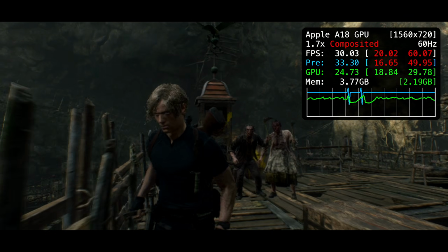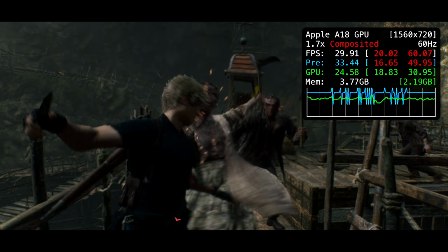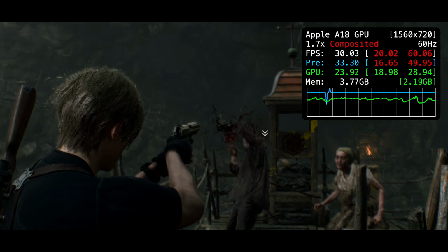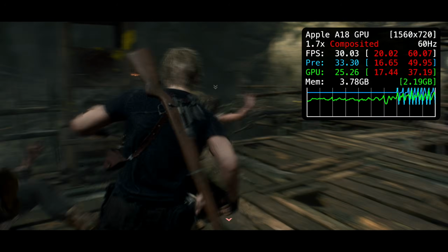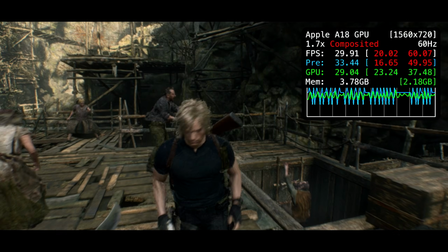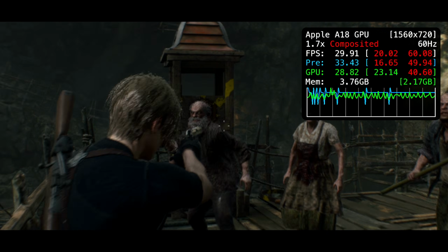It's still pretty good for a phone, this modern AAA game running this well. I'd still rather play the game on a Mac or PS5, but it's cool that it's running this well, to be honest. And it's only using like 4 gig of RAM. If it uses over 5, then it's a little bit more worrying, but it ain't.